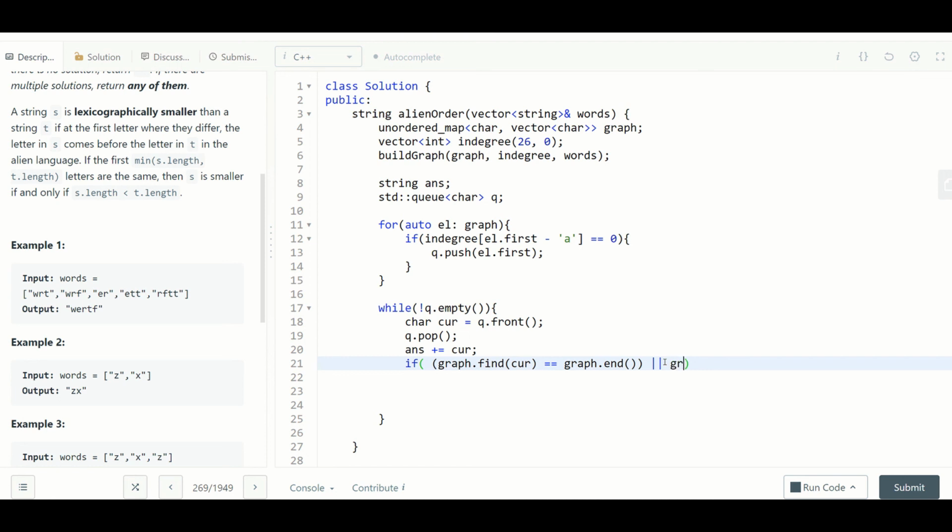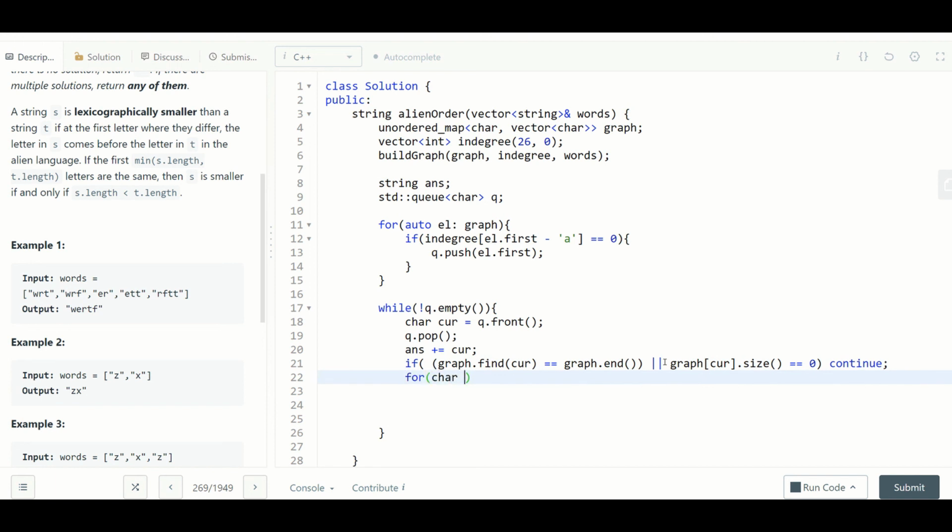So graph of current dot size equal to 0, then we just continue, we don't do anything, right? Else what we do, we basically go through all the connections.